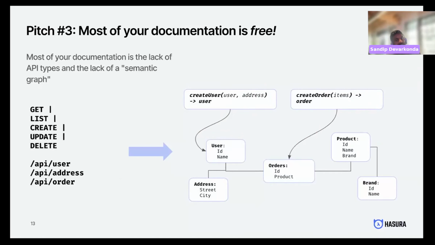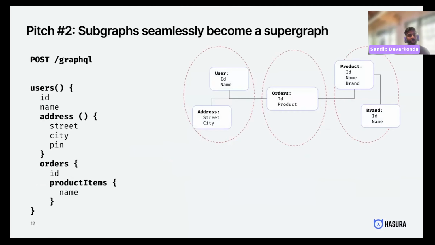Pitch number three, like I said, is once you have types, once you have information about these types, you can always introspect. You always have information about what the API supports, what to expect from it. You can always understand that ID is probably a UUID field, name is a varchar of 50 characters, and address, street, pin also have some semantics.